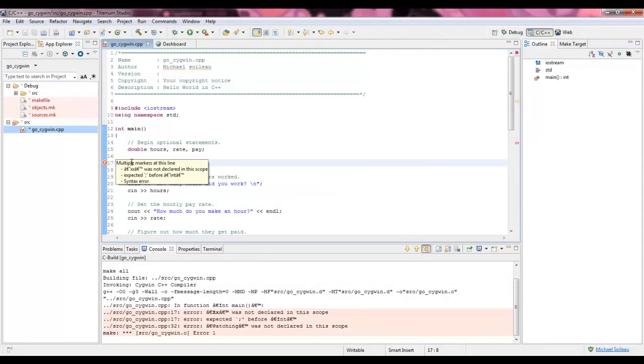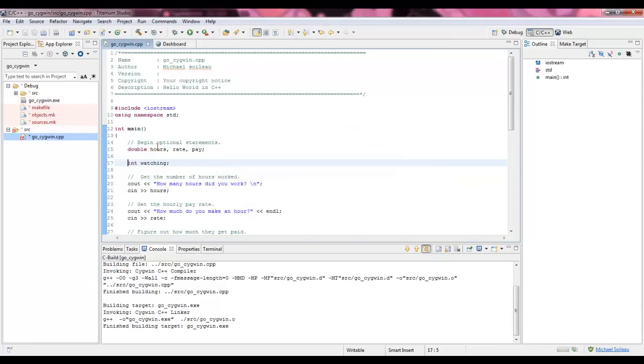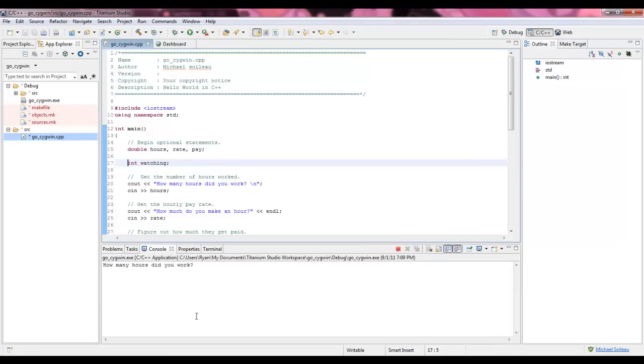So I say, oh yeah, I really didn't want that. Now I'll delete it, save it, go to project, build all, and then I'll rerun that, and now my program works again. So that's what it allows you to do.